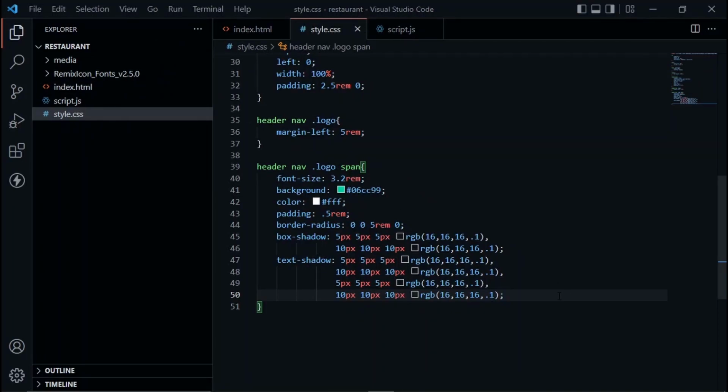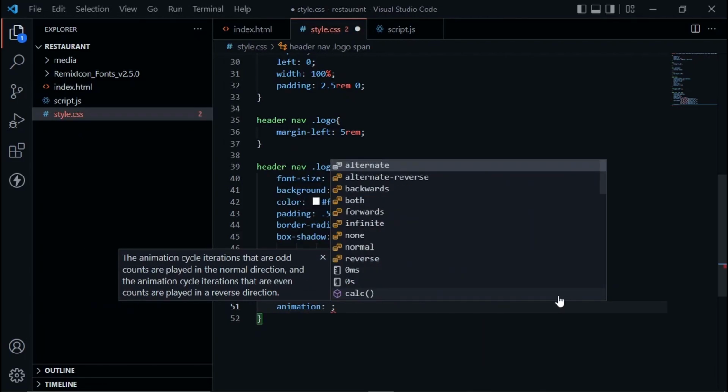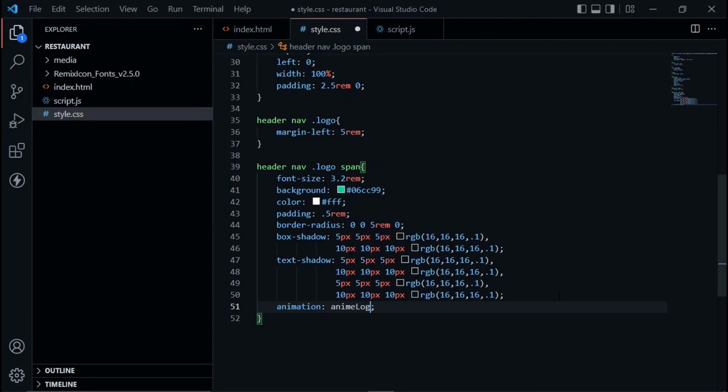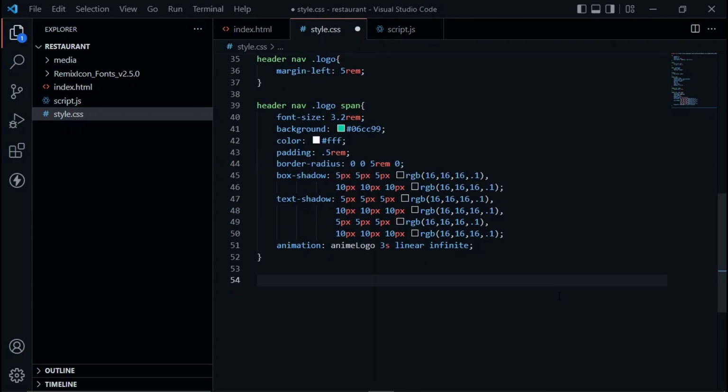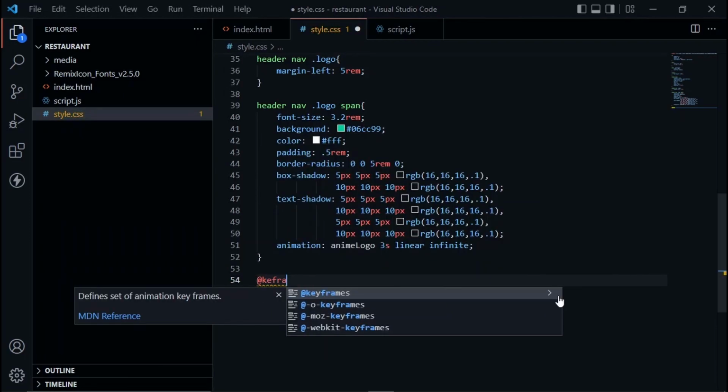After that we will add animation to this logo. So here we will use animation, and write the name of this animation, that will be anime logo. And here we will use the animation selector. For using this animation, we have to write the keyframes selector.